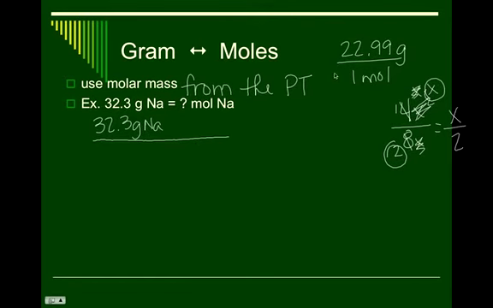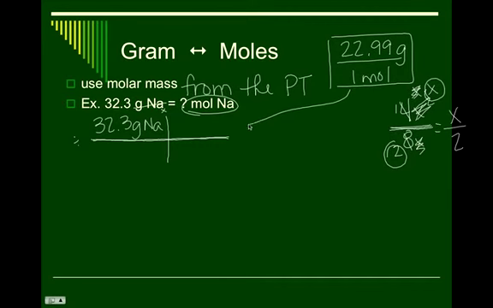Well, we're going to do the same thing over here in order to get rid of grams and convert into moles. And so I'm going to use this conversion factor to do it. Now, this horizontal line right here means the same thing as this horizontal line right here. It means divide. And if a horizontal line means divide, well, why can't a vertical line mean multiply?